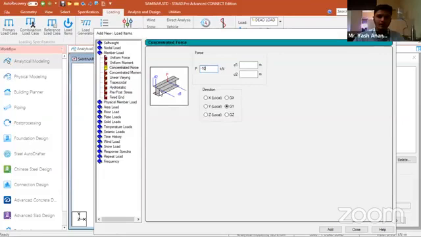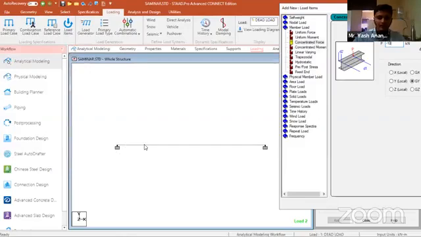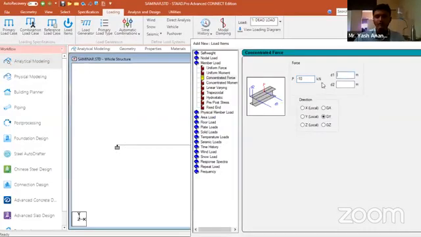Okay, see here it gives the d1 distance and d2 distance. If you want it 2 meters from here, we have to write 2 meters in d1. And d2 is for when the load is not axial, it is uniaxial.